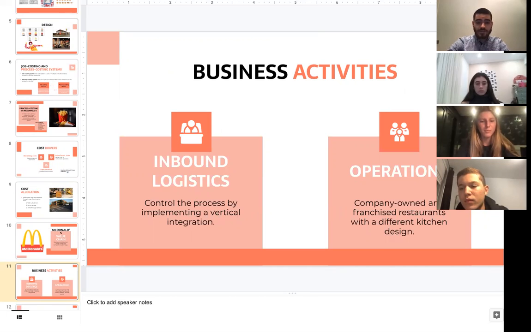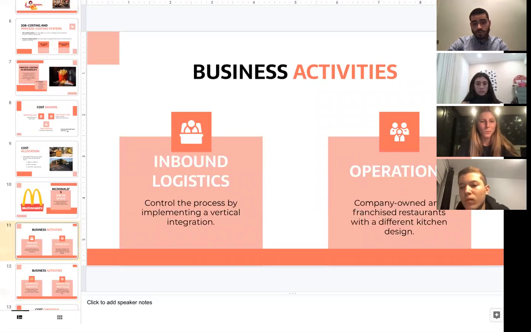So by implementing this type of strategy, McDonald's owns factories that produce several of the ingredients needed, and that can be distributed to other stores by its own trucks. Evidently, this really works for them because they are a large volume buyer, meaning that they acquire supplies in bulk to get lower prices, which makes the vertically integrated supply chain the best feasible option. Given this, they are able to control the process, reduce its overall costs, and improve efficiencies and thus increase profits.